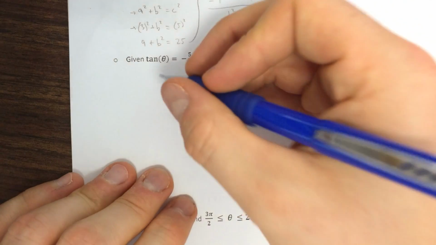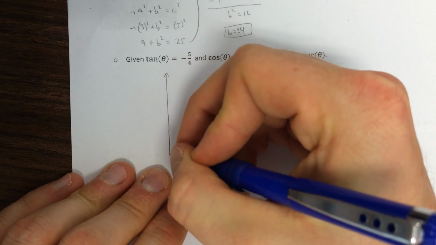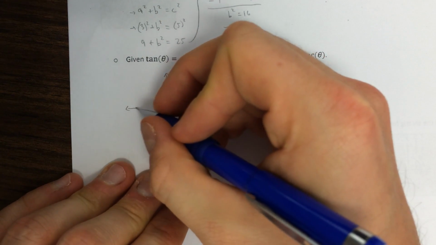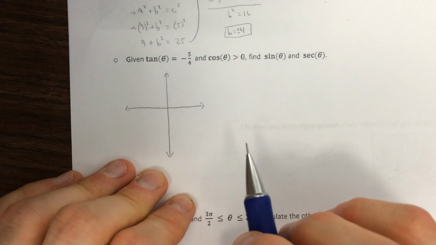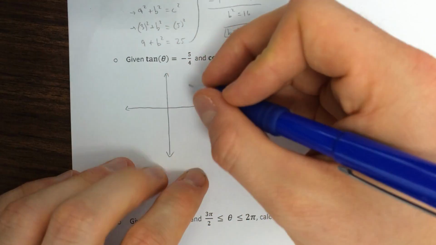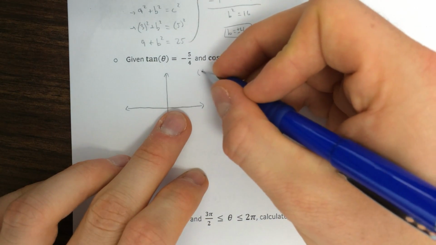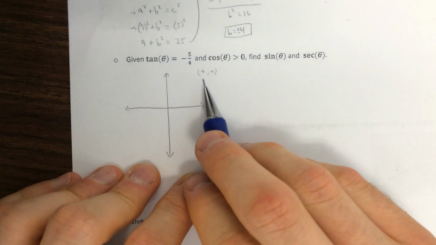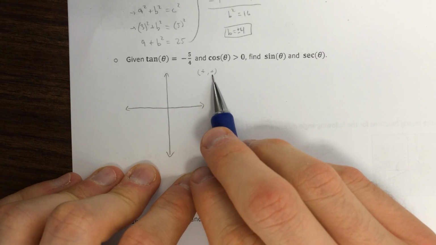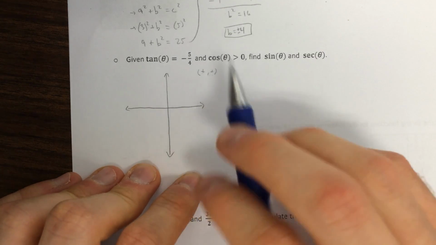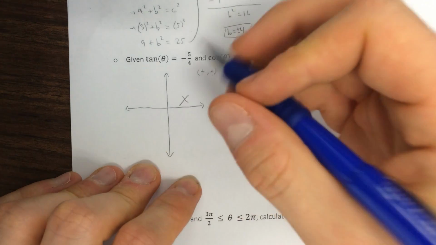So here, similar thing. I'm going to draw a coordinate plane. Now in class, we noticed that here we're given that tangent is negative. And we said that tangent is negative. If you're looking here, we have positive, positive. Cosine is positive, and sine is positive. Well, positive divided by positive is a positive, so it can't be here.